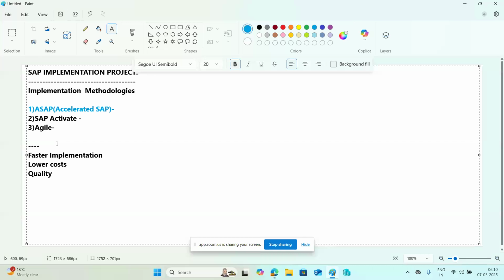Then also the ROI, better ROI, which means return on investment. So from the SAP solutions, return on investments, and all the things we can do, we can get benefit here, right? Why? Because the accelerated SAP methodology provides the roadmap steps. There are some phases, as I mentioned here. Each and every methodology provides some steps, right?